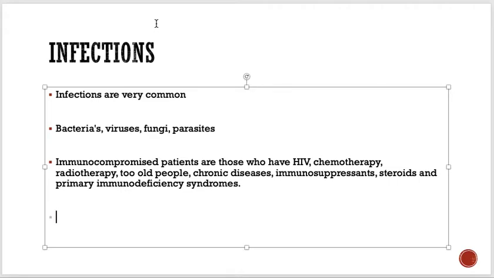Now, the important thing is whenever anyone has an infection, I'm not talking about a typical infection. The infections can be of any place. The infection can be of the skin, GIT, lungs, brain, heart, or kidneys. It could be a UTI, or a simple upper respiratory tract infection. The infections can be of any type.